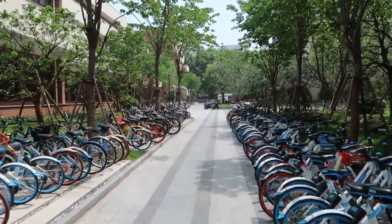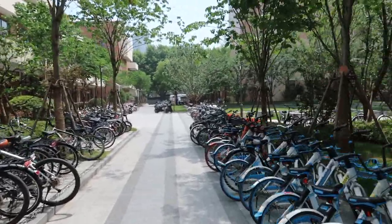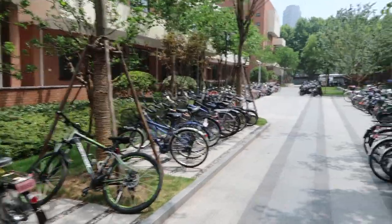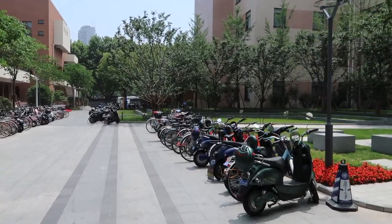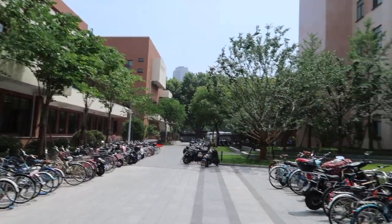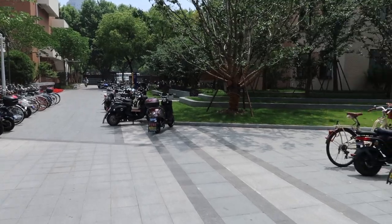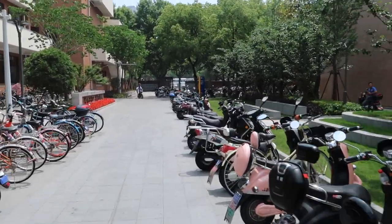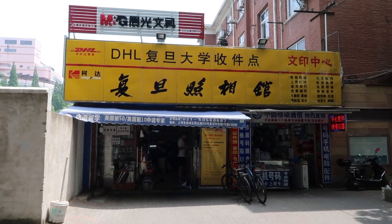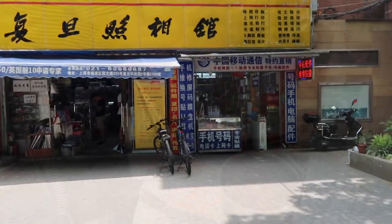This is where I had a majority of my classes on campus. I have my classes in Building 6 and Wenklo, which is behind this building. I don't think a lot of international students have their classes on the main campus, but that's generally where I was. I'm also going to show you guys a super cheap place to eat aside from the dining hall, which is the street over from here to the right. Also the best place to go if you need to print something — I think it's like one or two kwai for a few papers — that's where I went to print my final essay.